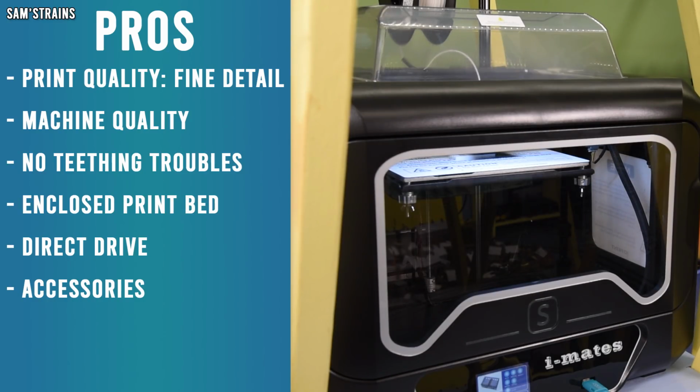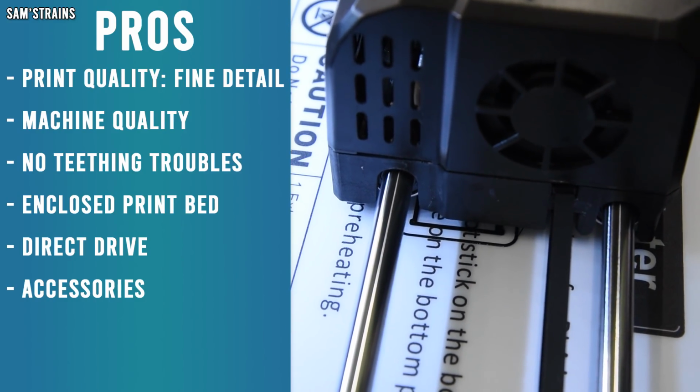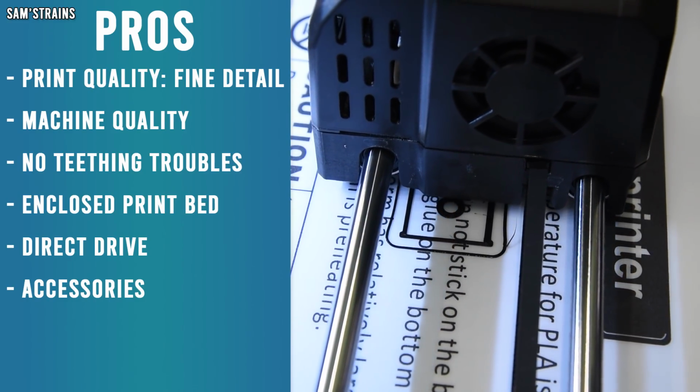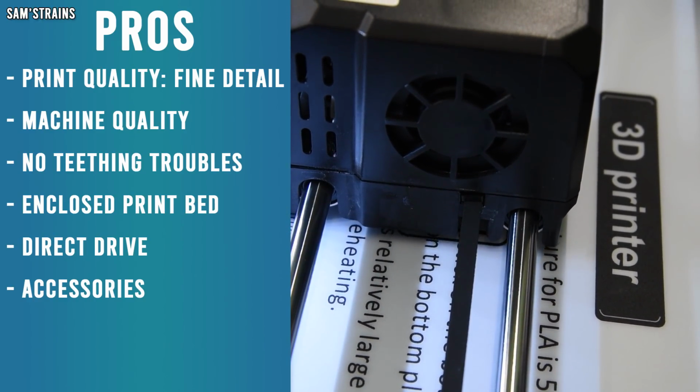It's also got an enclosure around it, which obviously increases the space this thing takes up, but it makes for far better temperature control, which is always a plus. The machine is also direct drive with a very small distance between the stepper motor that drives the filament and the nozzle itself, so retraction can be kept to an absolute minimum.